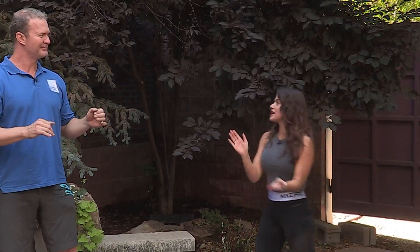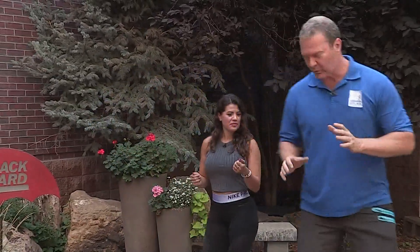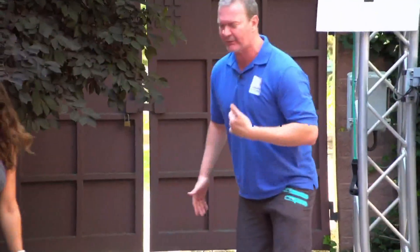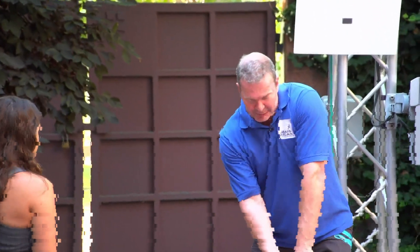We've got one more. With golf, the power comes from the hips. Stand right in front of that little step, facing me. Put one foot back on the step behind you. Think about how the golf swing comes from the hips, and then you have to lift the ball up and out.